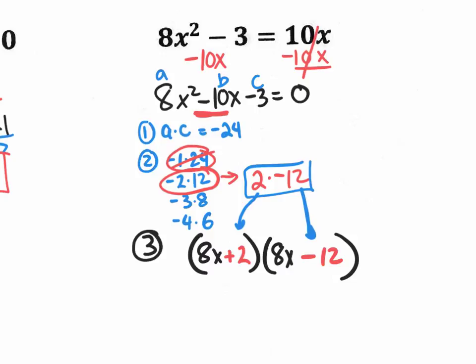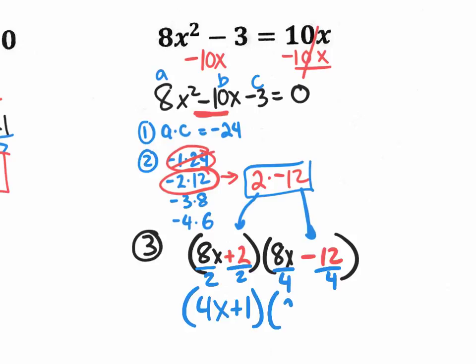So I'm going to look at the first binomial. It's an 8 and a 2, and obviously both have a multiple of 2. So I kind of do this in my head. I'm not really factoring out a GCF. I'm just reducing, I'm dividing both values by 2, and I will get 4x plus 1. And on the other one, again, I could divide by 2, but let's go for the greatest value I could divide by, which would be 4. Okay, if we divide both by 4, I will have a 2x and a minus 3.